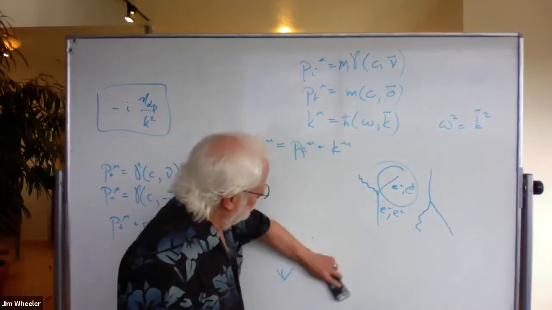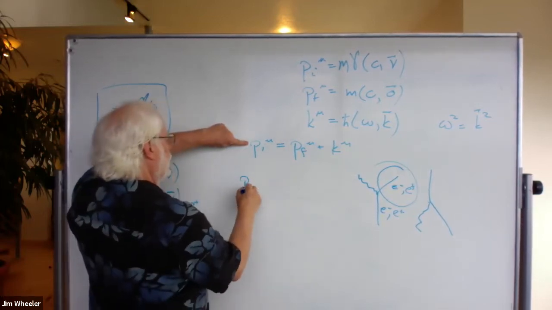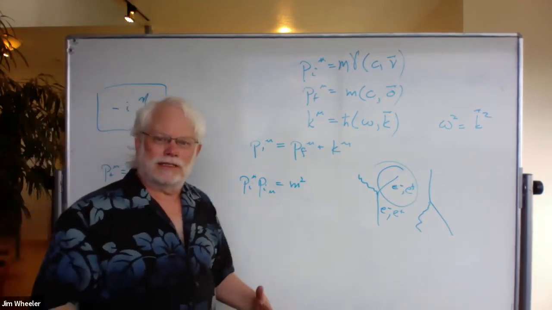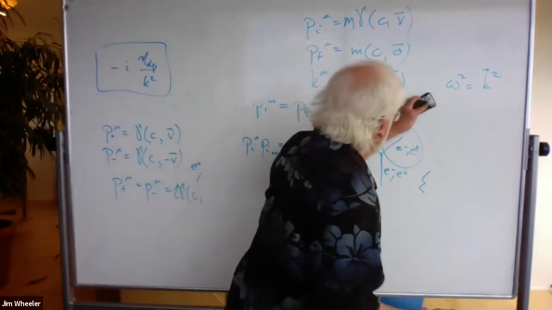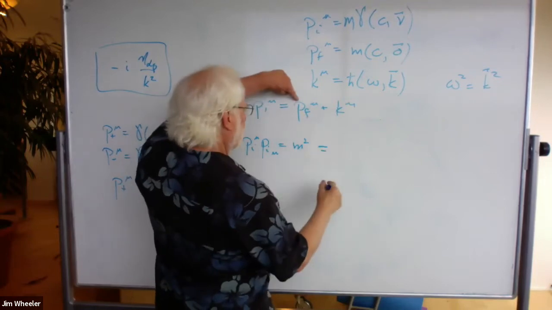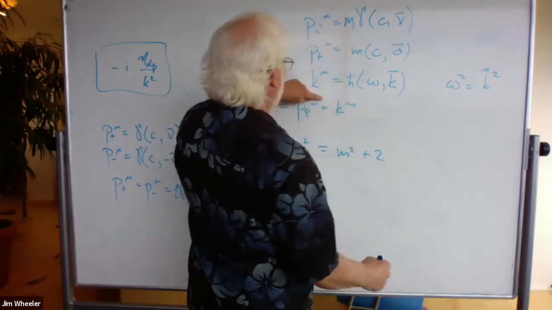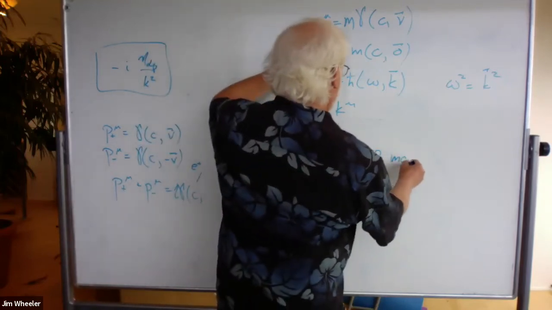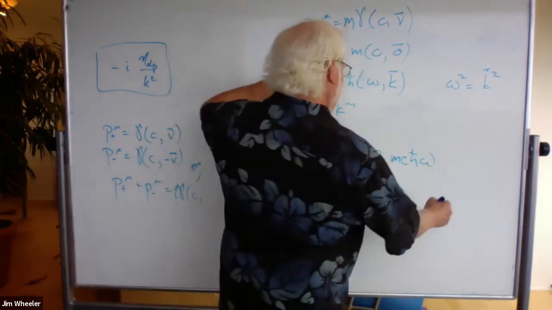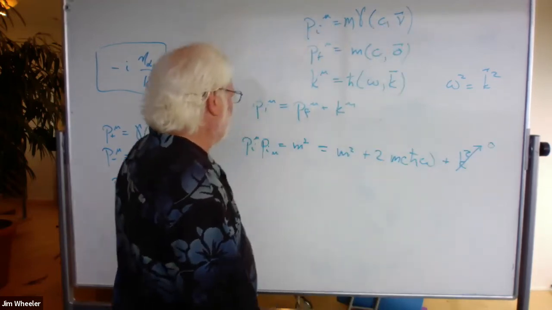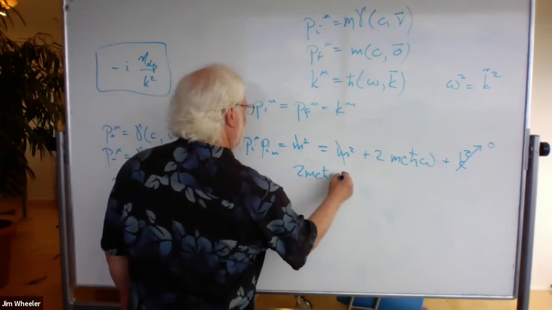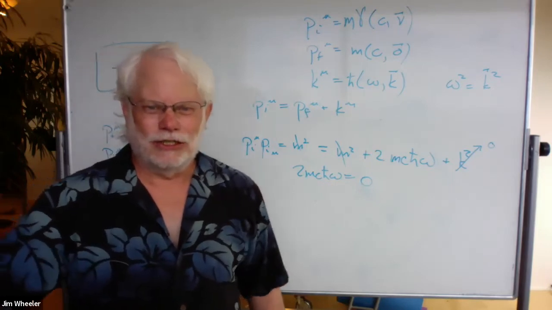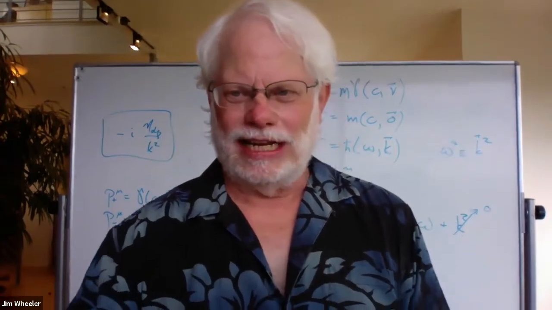And the first simple thing to do is to square that. So if I square the initial four-momentum, that's just m squared, right? Because the four-momentum squared is the mass squared. And on the right side of the diagram, we square this. Okay, this squared gives us an m squared. Then we get twice p dot k. Well, this is why it's handy to take this one at rest, because the Lorentz inner product of these is going to be mc h bar omega. And then we have k squared, which is 0. Now, the masses cancel, and we have to have 2 mc h bar omega equals 0, and that only happens if the electron is massless or the photon is frequencyless, neither of which is the case. So we can't do this. And all 8 of those diagrams violate conservation of momentum.